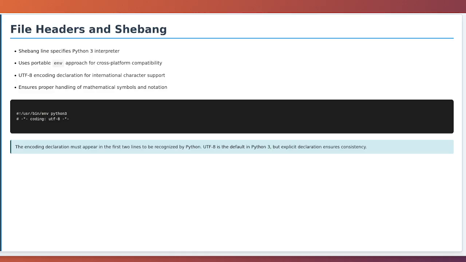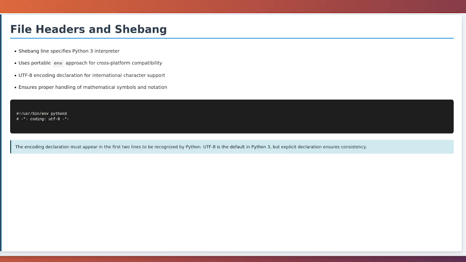The specific path used here is a portable approach that uses the env command to locate Python 3 in the system's path environment variable, rather than hard-coding a specific location like /usr/bin/python3. This makes the script more portable across different systems where Python might be installed in different locations.